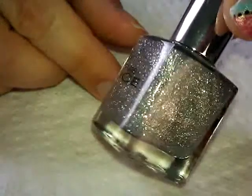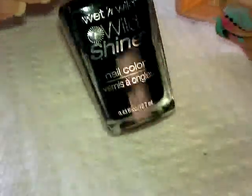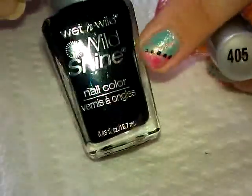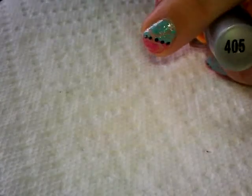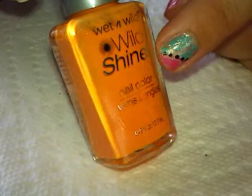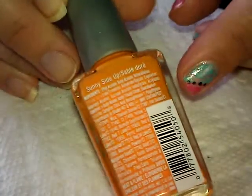Today at Walgreens, Wet & Wilds were 69 cents a piece, so I picked up three colors. I'm going to test this black because I've heard it's decent for stamping — I'll test it against my Ebony Hates Crest and see if it's any good, because for 69 cents you can't go wrong. There's also an orange color — it looks a little yellowy on camera but it's kind of a yellowy orange anyway. It's called Sunny Side Up, about the color of an egg yolk, only a little more orangey.